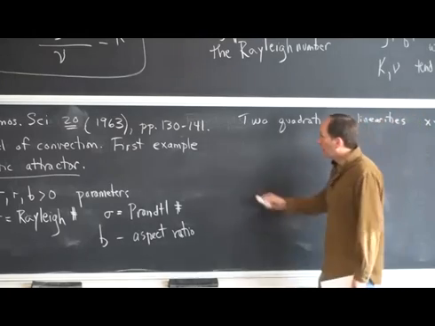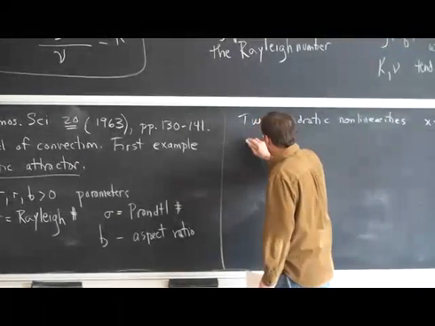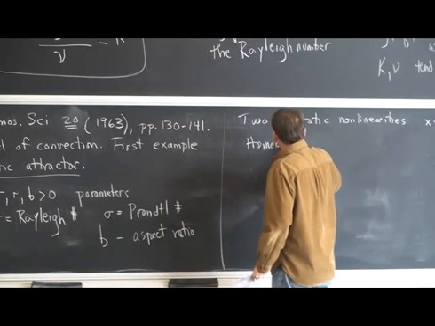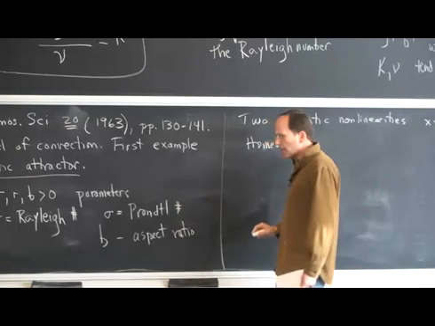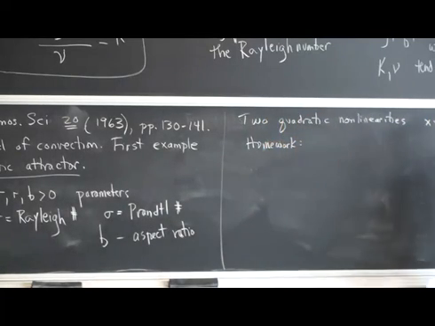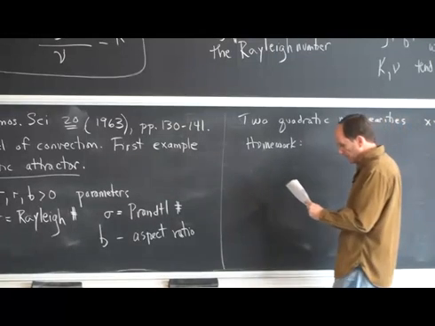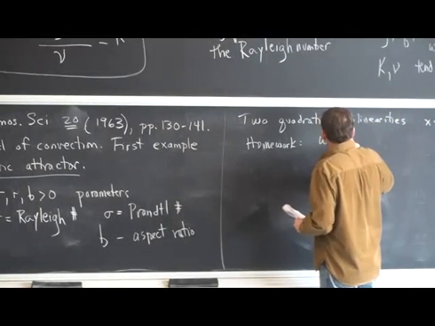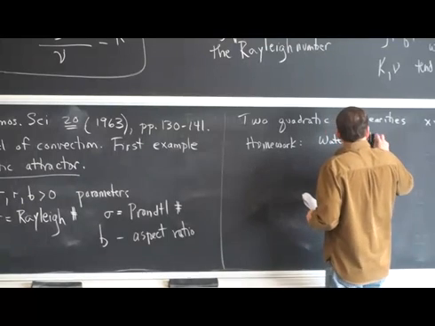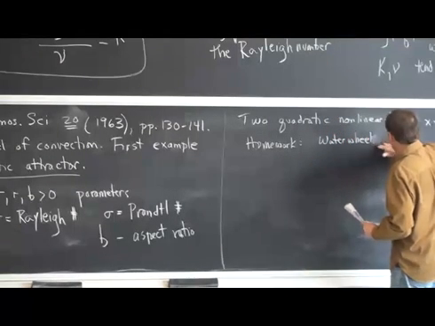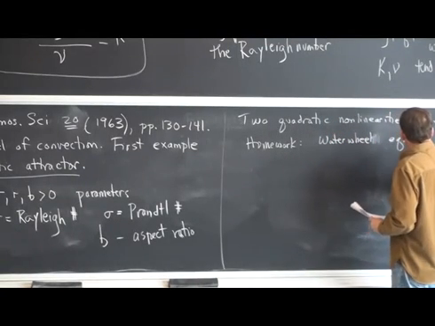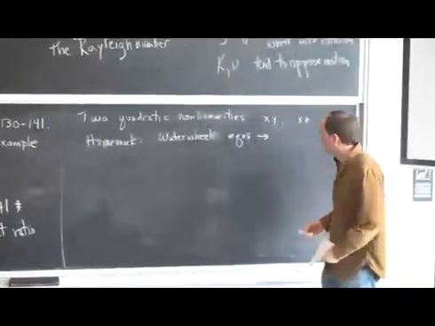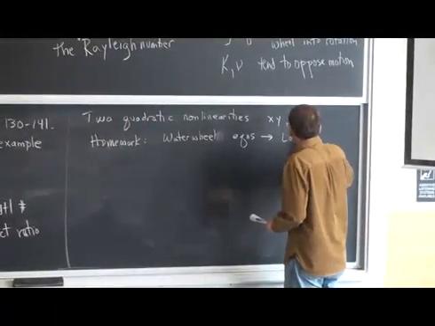And another homework assignment or homework example I want you to look at, I think I assigned it, maybe I didn't, but if not, you should look at it on the next assignment or maybe the previous one, is that the waterwheel equations actually can be mapped into the Lorentz equations. That is to say, they're a special case of the Lorentz equations, a little less general, under a change of variables.